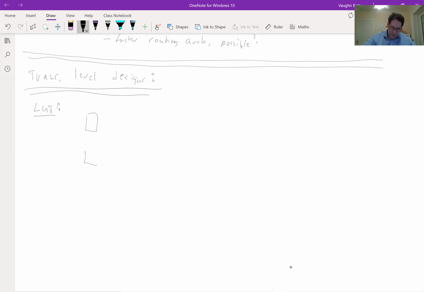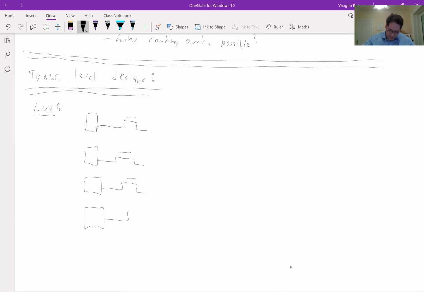So I've got SRAM cells. I'm just going to draw a 2-input lookup table because it's already lots of transistors to draw. These are generally done with pass gates. Pass gate logic is a tricky circuit style, but it's very efficient for things like multiplexers and lookup tables. So it's what FPGAs use. And it's part of why FPGAs are designed at the transistor level, because they're using somewhat dangerous, tricky circuit styles, but they are more efficient.